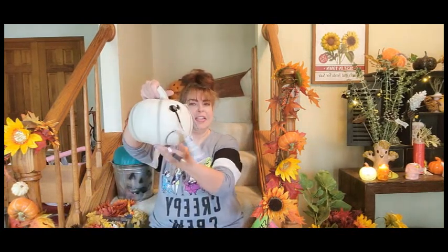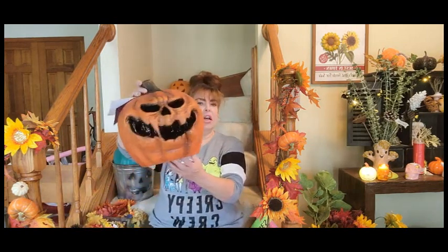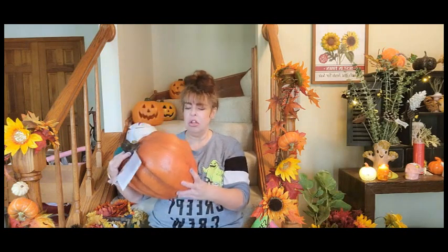So I found this one. I found this guy right here, and again, it's the same. Look how cute that is. It's just so classic. I really do like that. Barbie's just sitting there looking at me. And this is almost the one that I was going to get, but the LED one was covered here, and it was just really, really cute. This one here, actually I have to put batteries in. So I have a question. Why on earth do I have to unscrew this at the bottom here? It's so annoying.